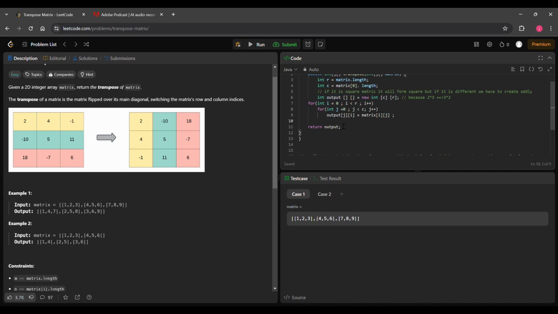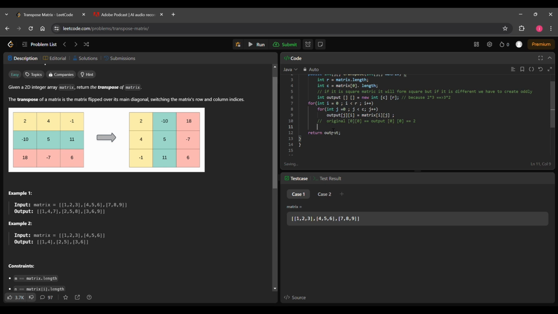Suppose the original is at 0 0, and the output we expected is at 0 0. The value of original 0 0 is 2, so output 0 0 is equal to 2.